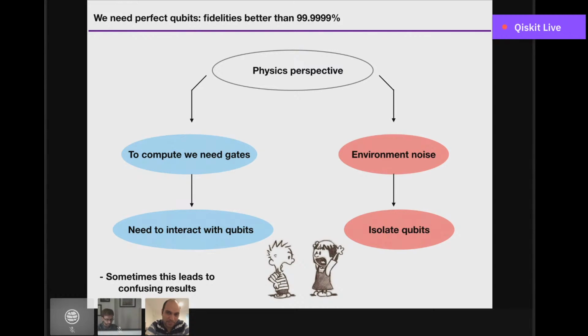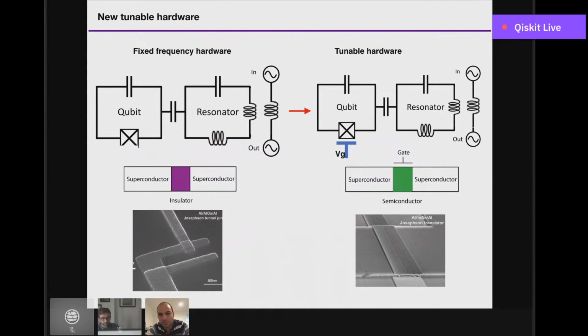So that's inevitable. If I want a perfect qubit, if I want a qubit that has the longest coherence time and everything, I can basically remove the environment noise by isolating my qubits. But then the disadvantage is that I cannot control them. I cannot do any gate. I cannot do any algorithm. So sometimes it becomes very confusing when you see an isolated qubit has a coherence time of, I don't know, millisecond or second, but that qubit may not be operable for doing fast interactions. Right, so everything is kind of perspective, and I will introduce you to the quantum volume criteria.